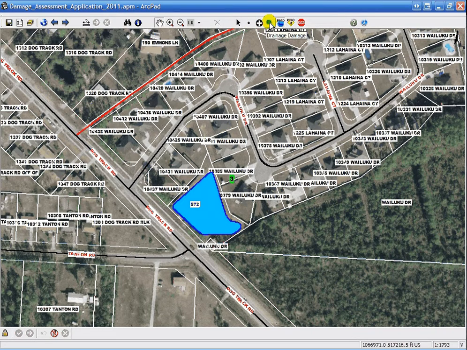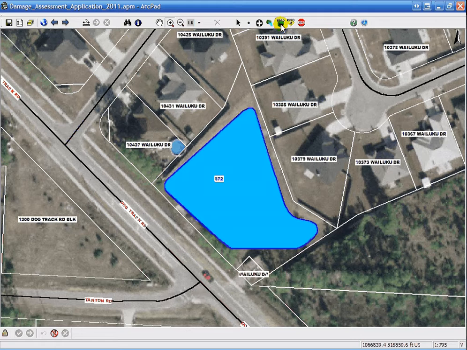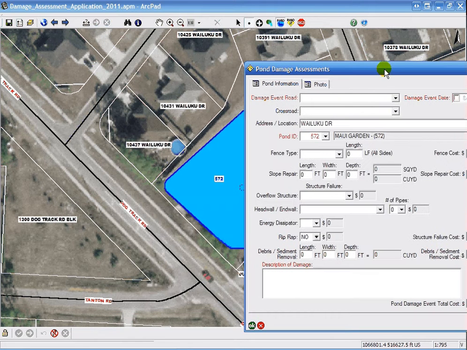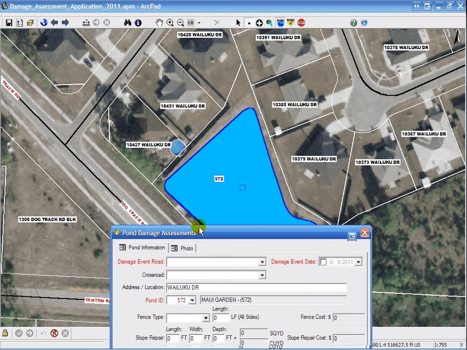So let's say we have some damage to this pond right here. So I'm going to zoom in. You want to click on the layer that you want to start editing. So I clicked on the pond layer. Then this is the important part that a lot of people forget. You want to click on the point tool. That allows you to actually drop a point. So I want to drop it right on top of this pond and left click. Then the pond pops up. And if you notice, some of the information has already been filled out. This number 572 is automatically populated because I put the point right on top of the pond.